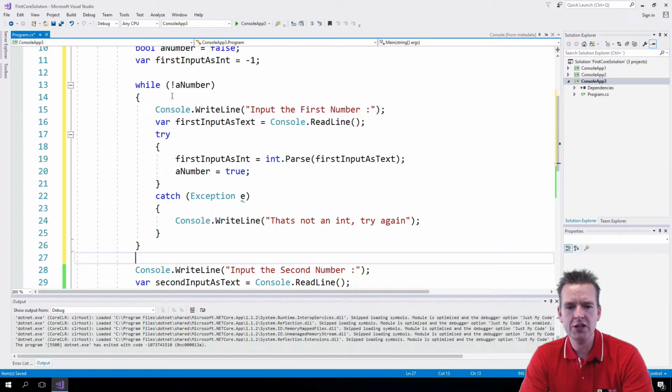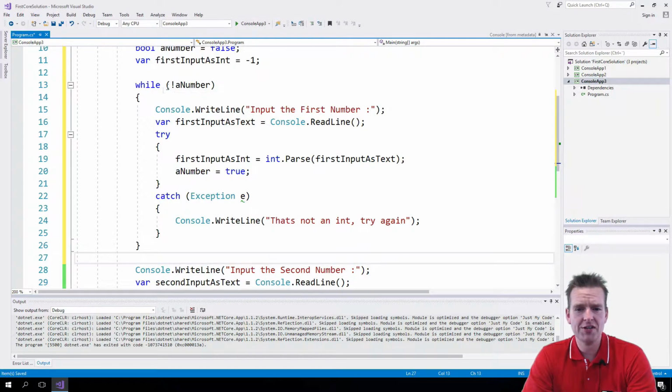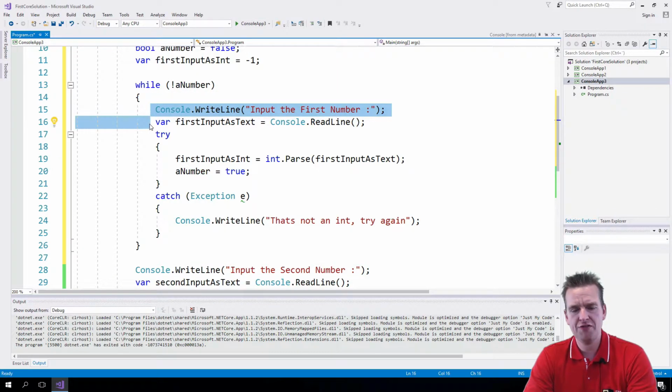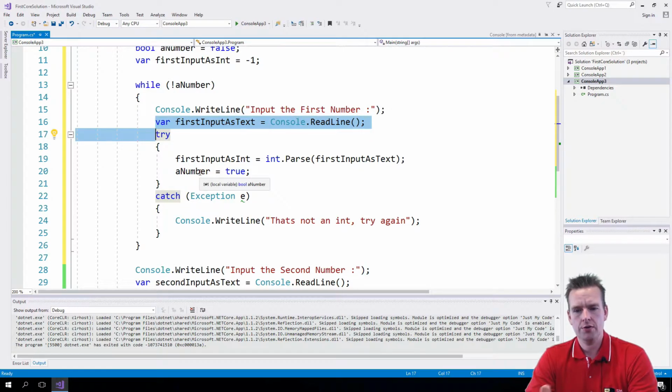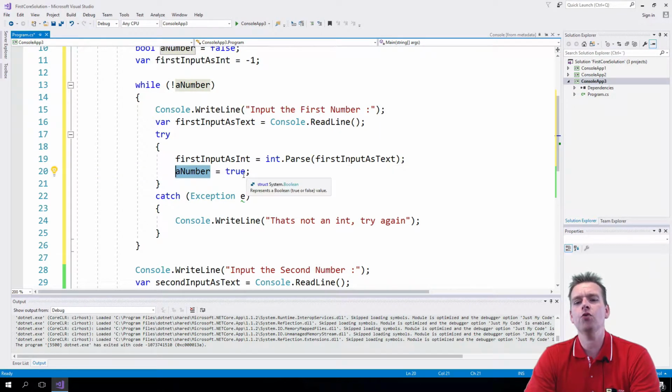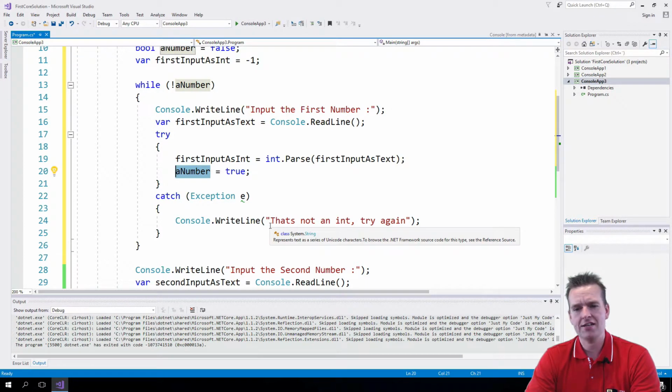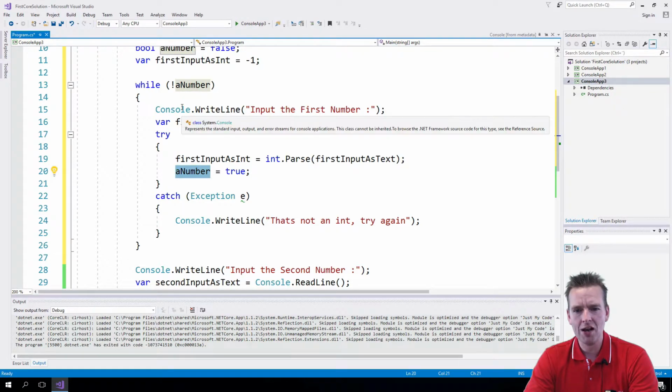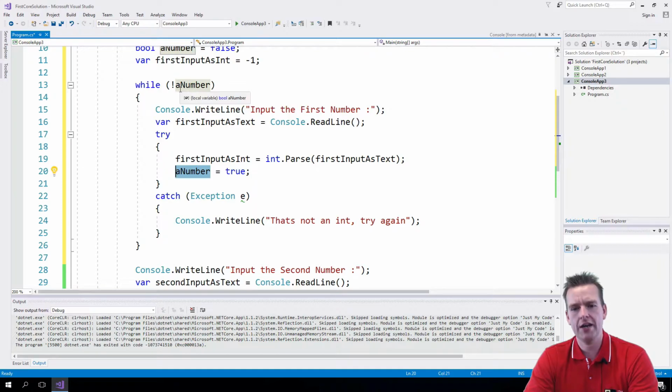Now the next thing we need to do is, as we get into the loop the first time, we're going to print something to the user. Input your first number. We're going to ask the system to grab whatever he writes us. We're going to try and parse that right here. That's why we try to parse it. If it succeeds, if everything goes well, we don't get an exception, then we set a number equal true, meaning that we are done. So now this gets to be true, and we can jump over to the next question. If an exception pops up, we just print out that's not an integer, please try again, and the while loop will start over. Try again, start over, right?